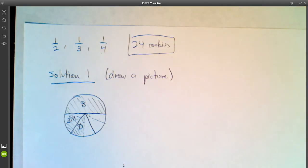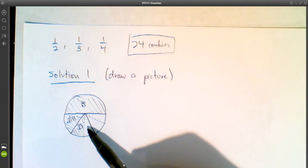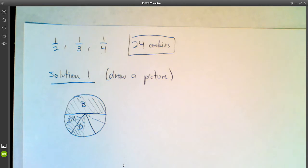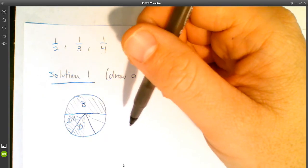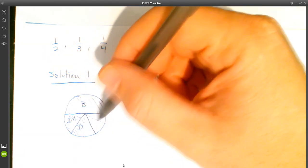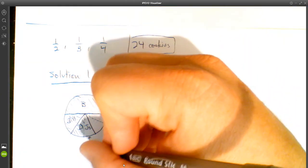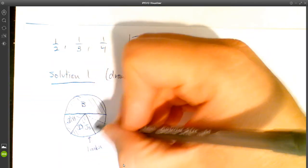Okay. Then it says Jody came dashing up and took a cookie to munch on. So Jody ate 1 cookie. Now, we don't know that this slice represents 1 cookie. Maybe it represents 3 cookies or 5 cookies, right? So we can't really label what Jody took until we read what Megan notices. The last key says, when Megan looked at the jar, she saw that there were 2 cookies left. So there were 2 cookies left after Jody took her 1 cookie. That means that after Denise took her cookies, there should have been 3 cookies in the jar. So sure enough, this one slice is what Jody took, and that represents 1 cookie. So each of these littlest slices is worth 1 cookie.